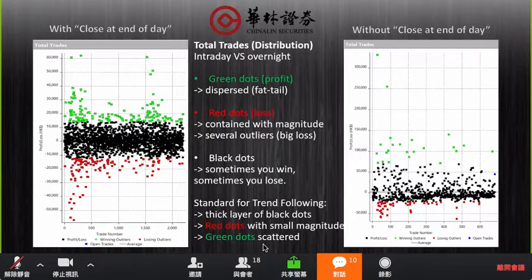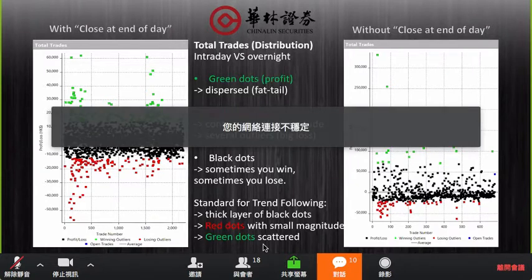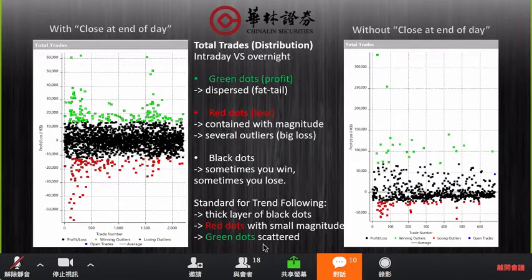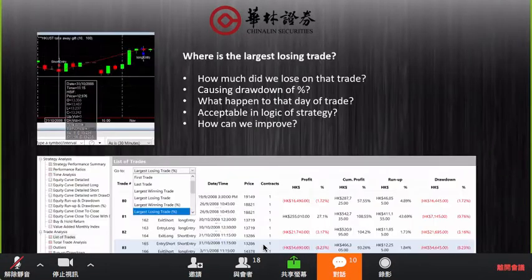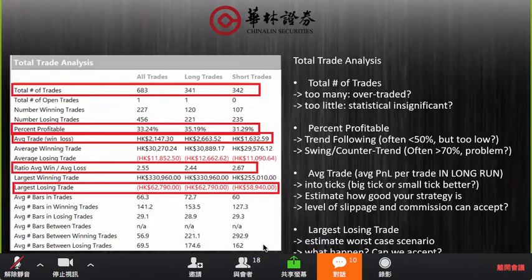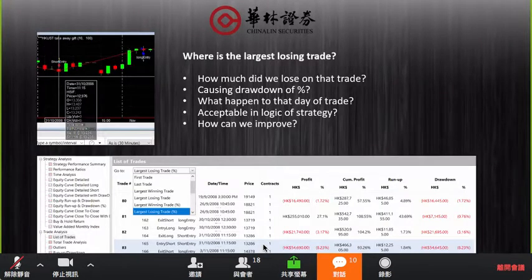strategy to quite a lot of trades. While on the right-hand side, I only got a few. However, pay attention. Black dots don't mean anything special. Just average win, average loss. Sometimes you win, sometimes you lose. As long as they are within some limit that I set preliminarily, that is okay. However, when you look at those red dots, maybe on the right-hand side, as you can see, the lowest red dot will be somewhere around 60,000 something, which should be equal to what I have mentioned before, this trade, 60,000 something.